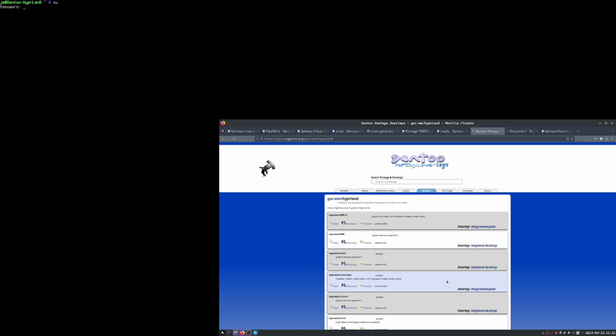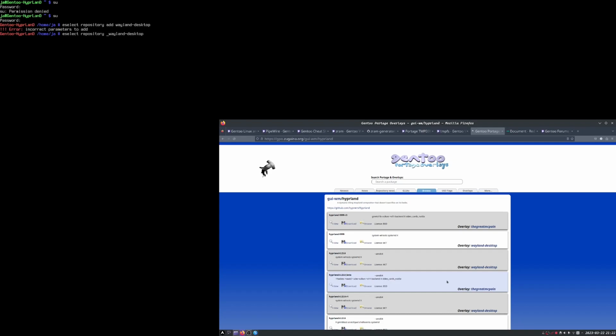So let's go back again to root. Password is wrong again. Okay. So I know that it's eselect repository add wayland-desktop.